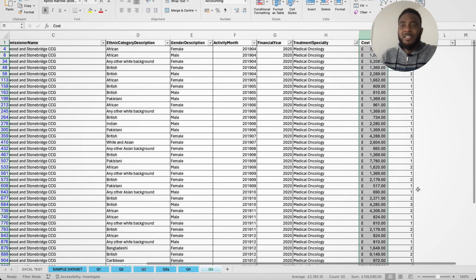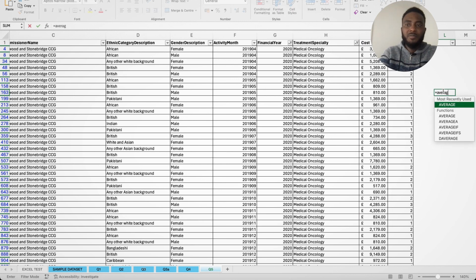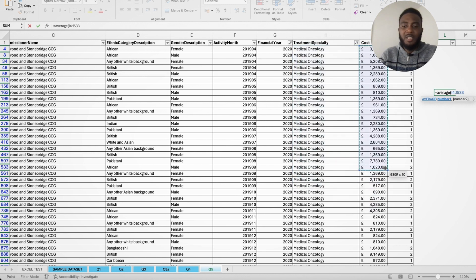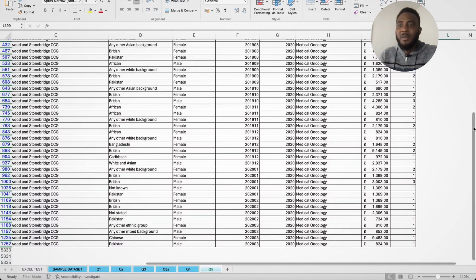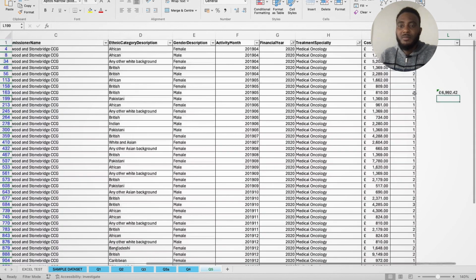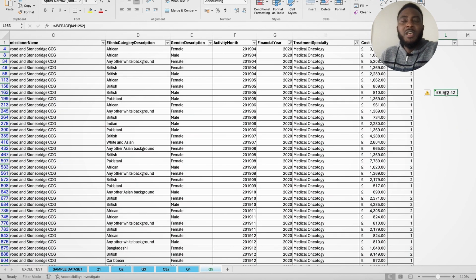We could double check our answer by using an Excel formula. Equals average, and select everything from start to the end, close bracket, enter. It should give us the same value. We have a difference in the averages here because if you had followed us in our previous videos, I mentioned that it's very, very important to sort your values either in ascending or descending order, because if you don't do that, when you select, there are spaces in between and it counts.